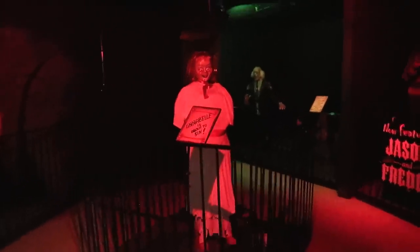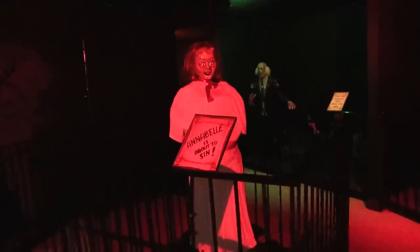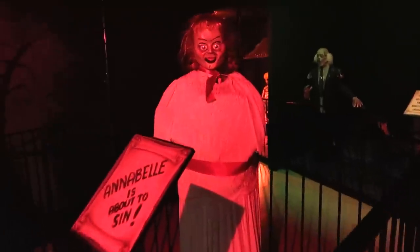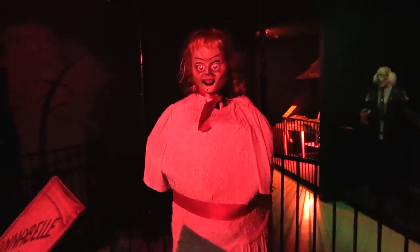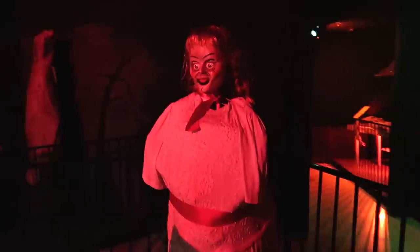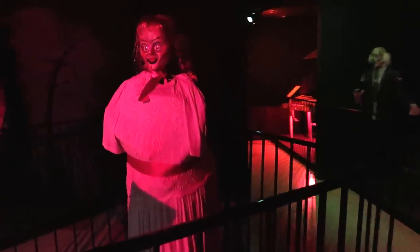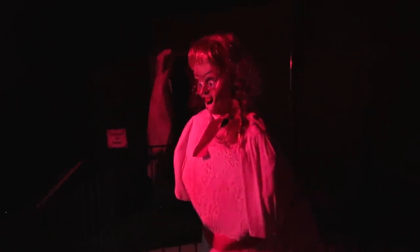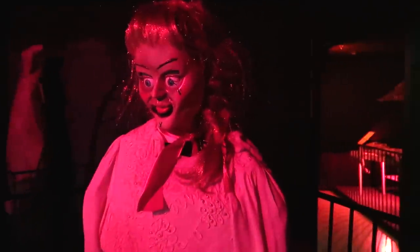This guy says 'This way, enter here' — you can already hear some screaming coming from inside. And there's Annabelle the Doll — says Annabelle's about to sin. Some of the stuff here moves; I'm not entirely sure if she's going to move, it's all part of the anticipation. I think she's static — oh jeez, freaking Annabelle! Oh my gosh!